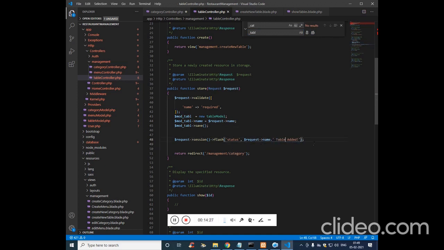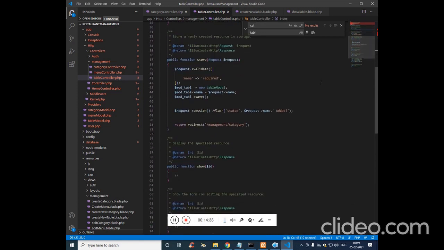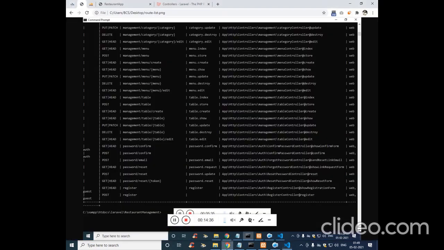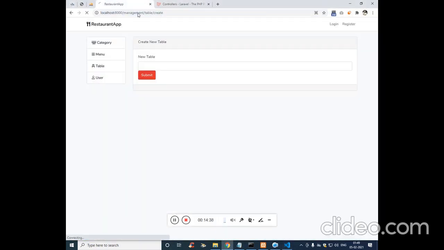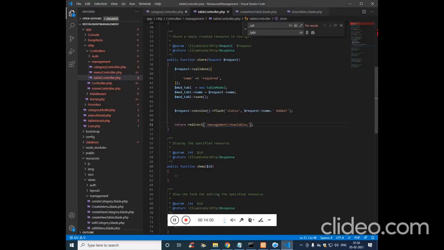A1 is the table name. Click on submit. It is getting reloaded. It says not found. Management/table. Click on submit. It will go to management/table, and here it is going to work on store. Save and redirect.